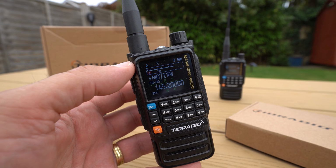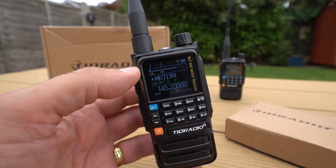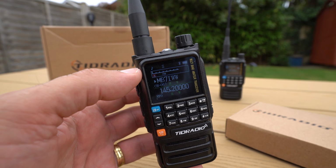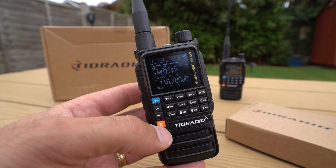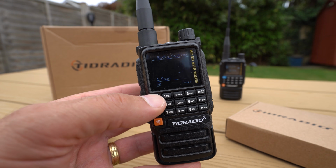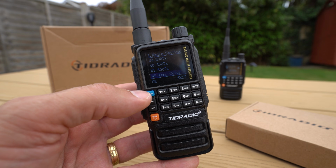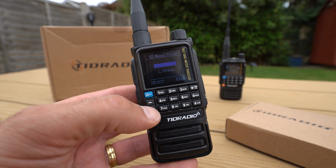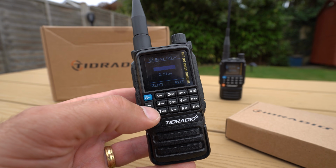So what else has changed on the TD-H3 apart from the obvious things? Well, they've made quite a few changes in the firmware. In addition to the Bluetooth options, they've made things much more customizable. You can now change the menu color schemes. So if we have a look inside the menu and go down to radio settings, and then go all the way down, let's wrap around from the top menu, 42 menu items now, to menu color, we can change the menu to whatever we like: light, green, brown, pink, red.